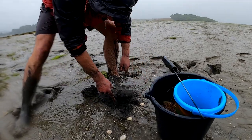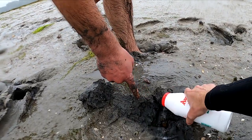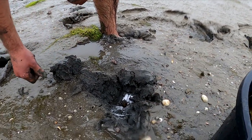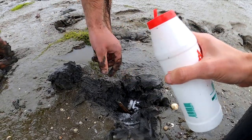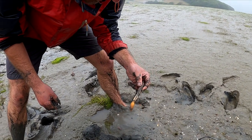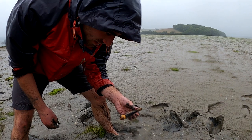Can you see it? Yeah, look. Oh yeah. Oh, he just discarded that bit. I think, can you grab him? Just give him a tiny bit more because I don't want to break the foot off. Yeah, there you go. Oh yeah. Lovely. Look at that. That's funny he didn't come up straight away, isn't it? Yeah. Maybe it didn't get down to him.